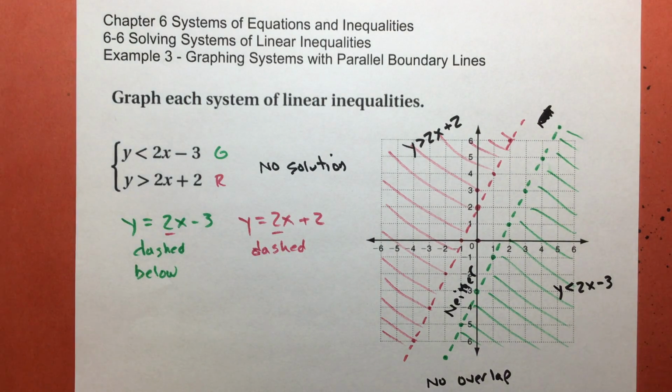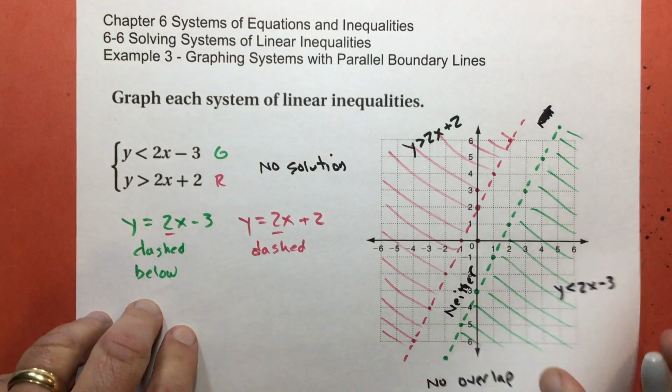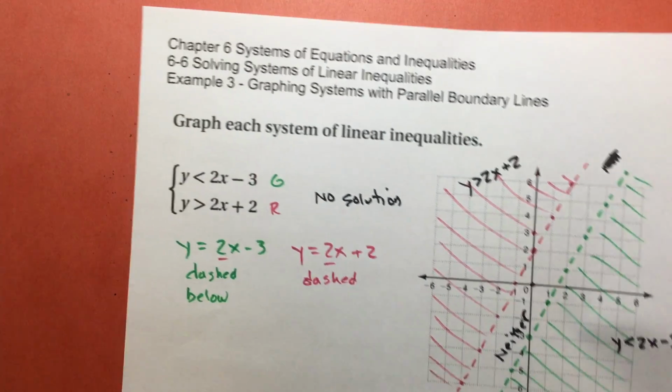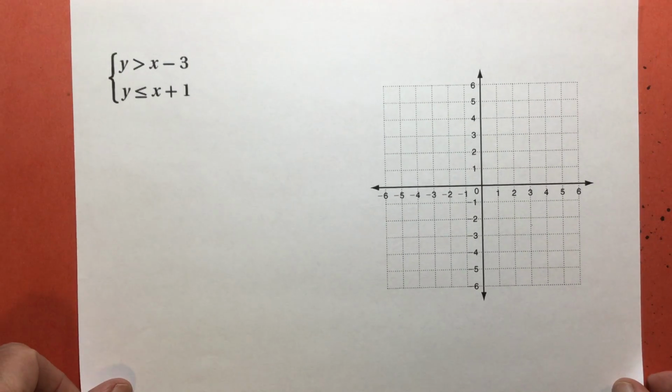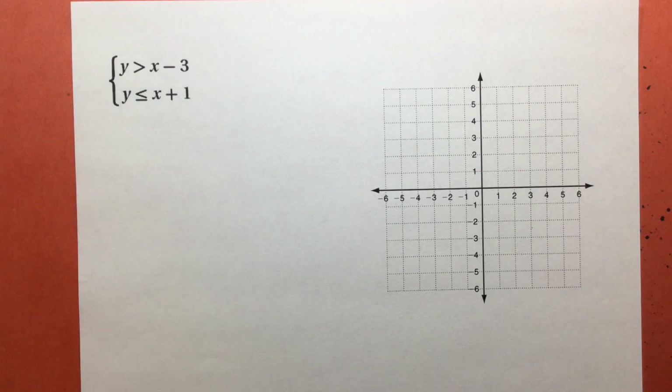And sometimes that'll happen. It won't happen if the lines are not parallel. It could happen if the lines are parallel. What do you mean it could happen? I just saw when it didn't happen. Well, maybe it does happen. Let's see what happens. I keep saying happen a lot.